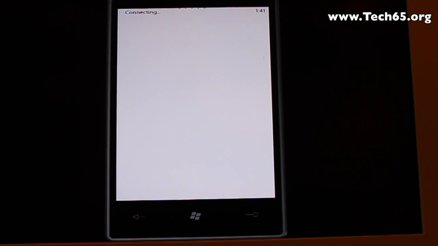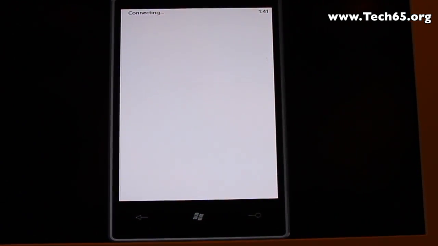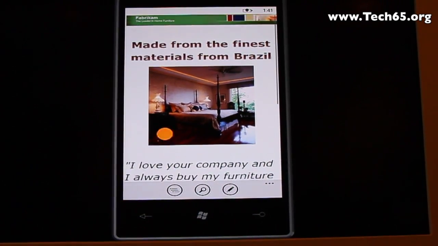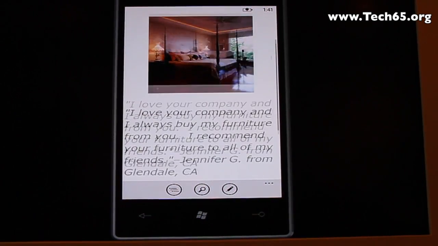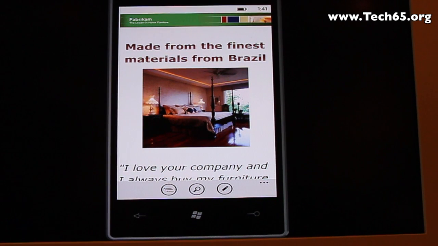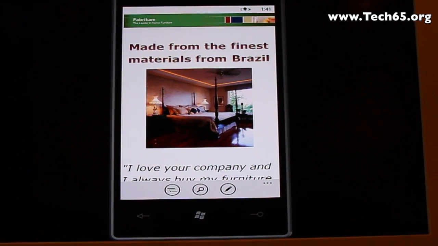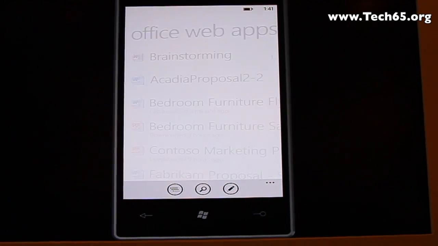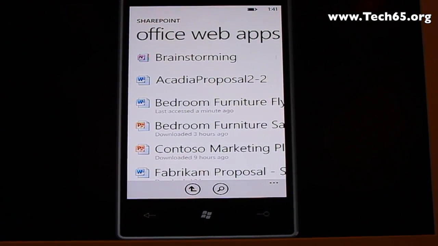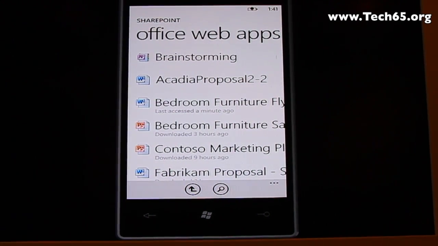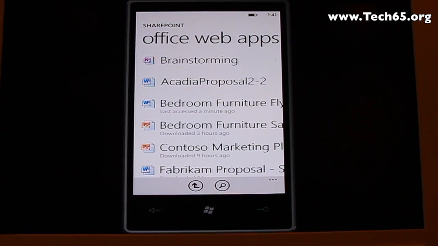You can choose to download them, choose to keep them offline, or just simply open this document. This is actually a Word document, and you can work on this Word document. You can do editing, you can do some viewing, and also you've got to know that this is a full fidelity view. It means that we're not changing any of the format in this document.